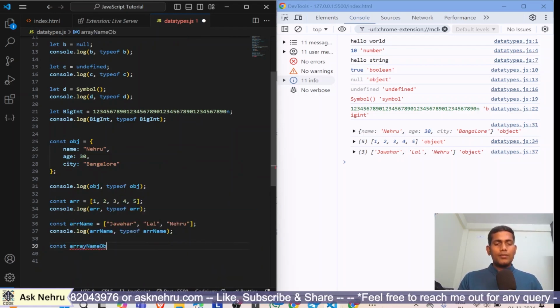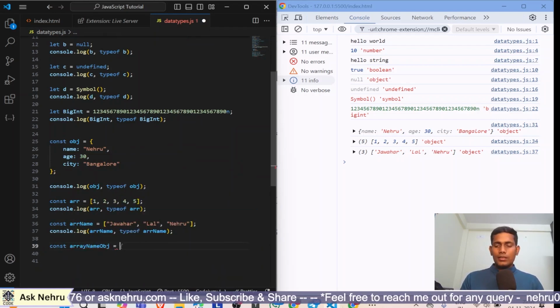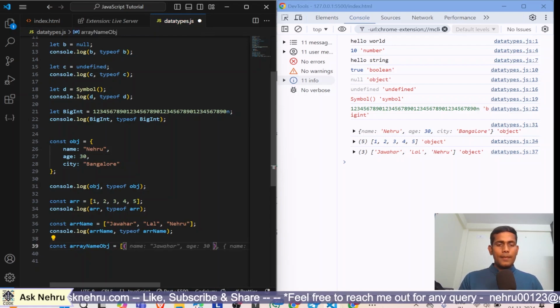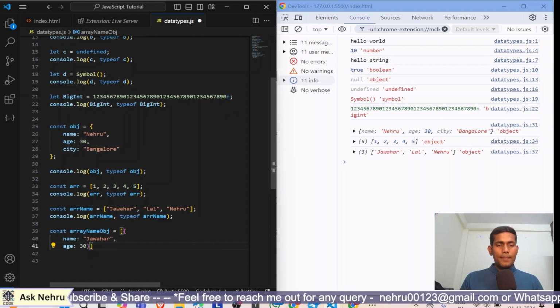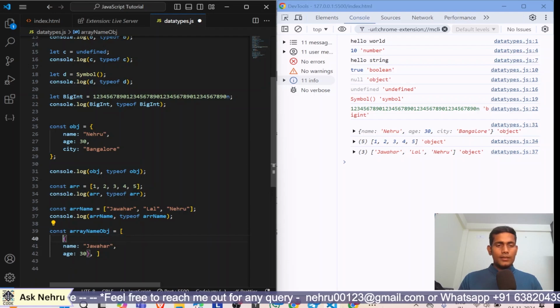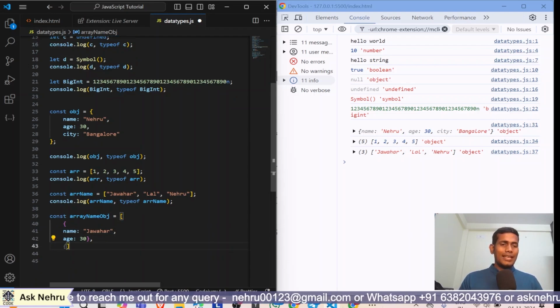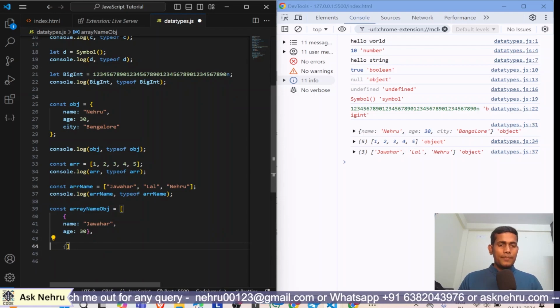Array name object equal to, see, guys, I have created an object. It contains name and age. I can similarly, see, guys, it's simple as we are seeing here.